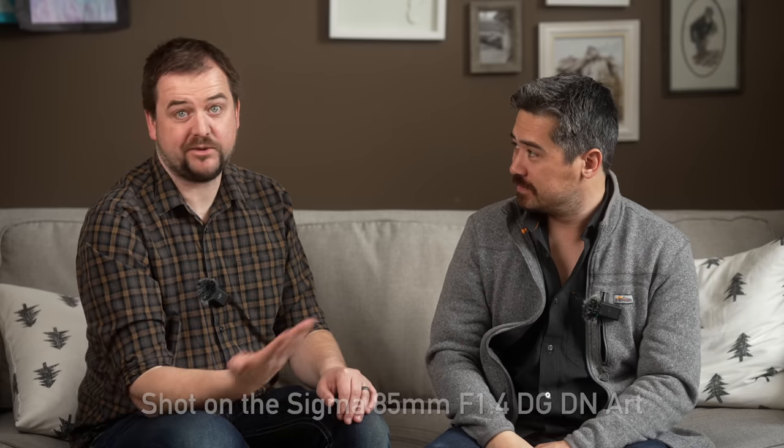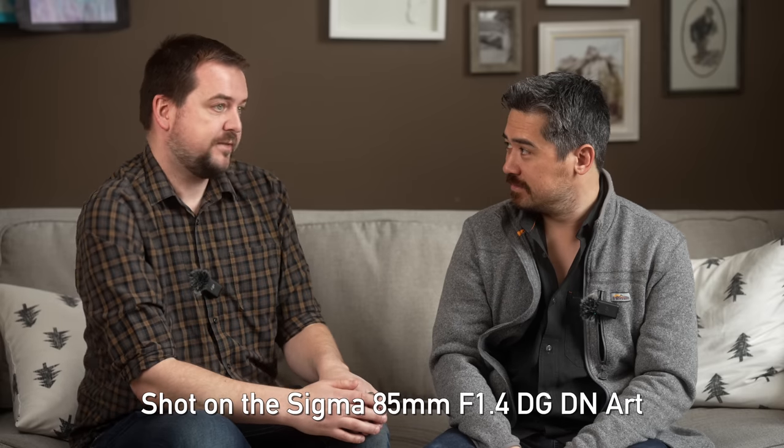There's not many restrictions with those. There is one that kind of bugs me — on the A1 and the A9, you're only getting 15 frames per second with third-party lenses. Probably some of those lenses could keep up with 20 and 30 frames. They claim it's an autofocusing speed thing. But that's a sacrifice I'm willing to make for the huge amount of versatile options. Third party used to be about saving money, and it's not that way anymore. Third-party lenses will come out and you will absolutely desire that lens specifically for your work, for your art. And it's nice to be part of a brand where you're not going to be left out of that. We're shooting on an A7 IV right now and we're using Sigma lenses because they work well and they're beautiful.